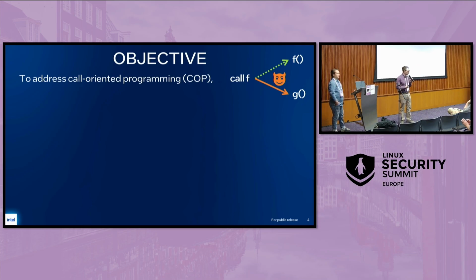So what we're going to be talking about today is addressing a problem that I hope many in the security community are very familiar with: call-oriented programming, or an adversary doing something to redirect an indirect function call from the correct or intended target, say F, to a maliciously chosen target, something else, G. By redirecting the function call, something bad is going to happen, and that's what the attacker wants to do. This is a very old problem, one that's been revisited many times, and that we are revisiting today with a sort of new approach.